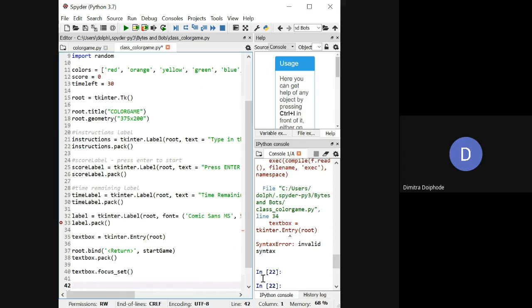And then we'll do root dot main loop. And what that does is it basically just starts the GUI. And you need to have a set of parentheses after that.